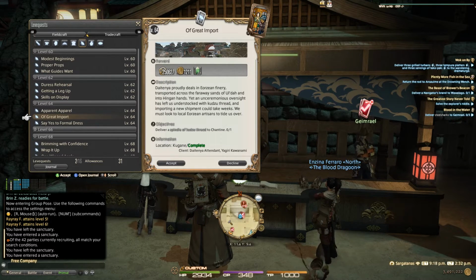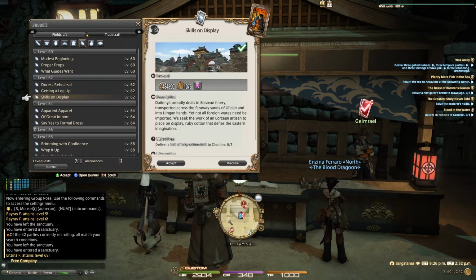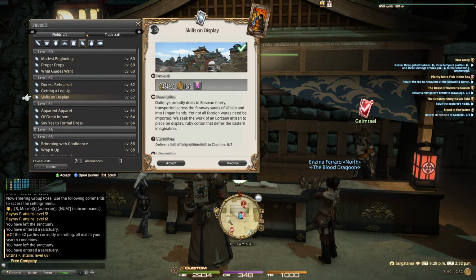So from a market watch perspective, you can see here it's about 1211 gil, and that again fluctuates for a turn-in. So if I can find a spindle of kudzu thread for less than 1211, I'm going to be making money. And watch your market fee prices, guys. Just keep that in mind. And if it's higher than that, especially if there's a demand, there are always going to be people looking to easily burn through this. Skills on display is roughly 1,000 as well. So keep that roughly in mind.